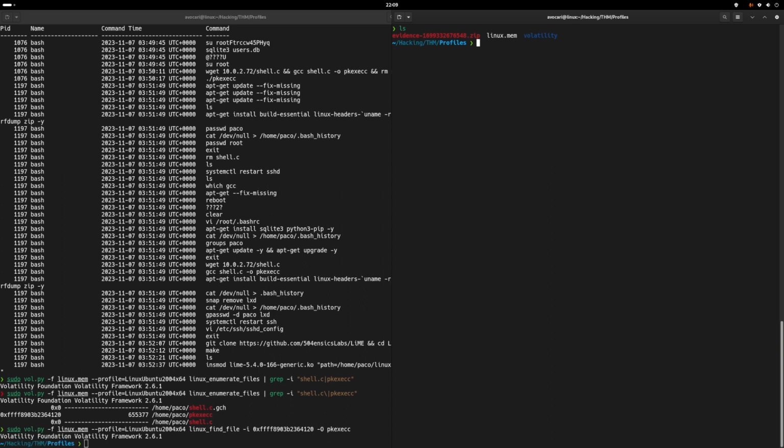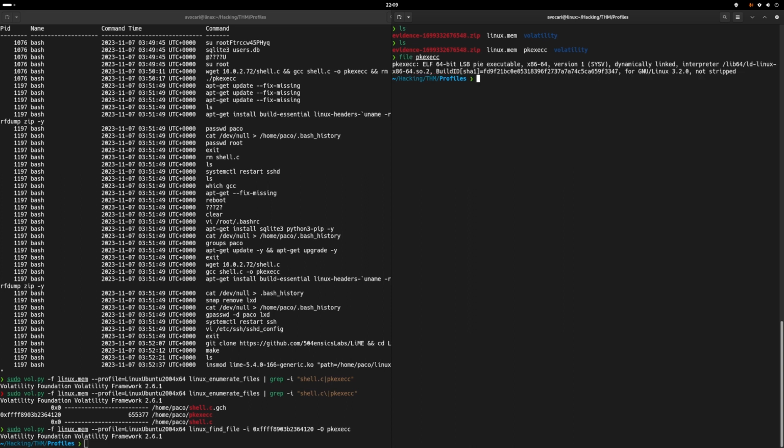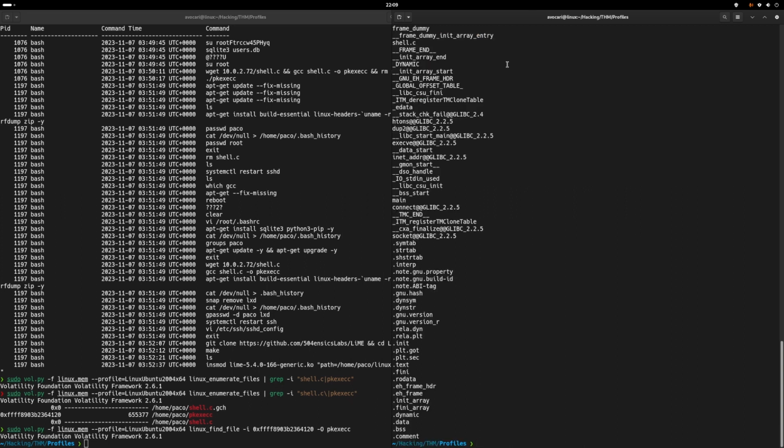But once it is here, we can then try to inspect it. Okay, we have it. Yeah, beautiful. It is here. So let's see what's inside of that pkexec. This is an ELF executable, so we could reverse it. I don't know if it's part of the challenge. I'm gonna go quickly with strings into it to see if I find anything interesting here.